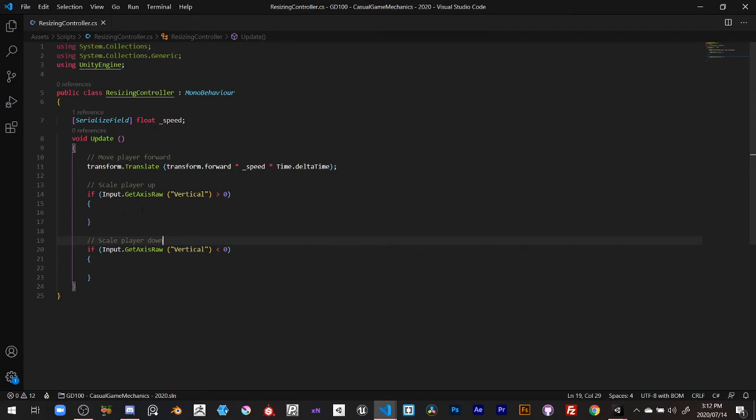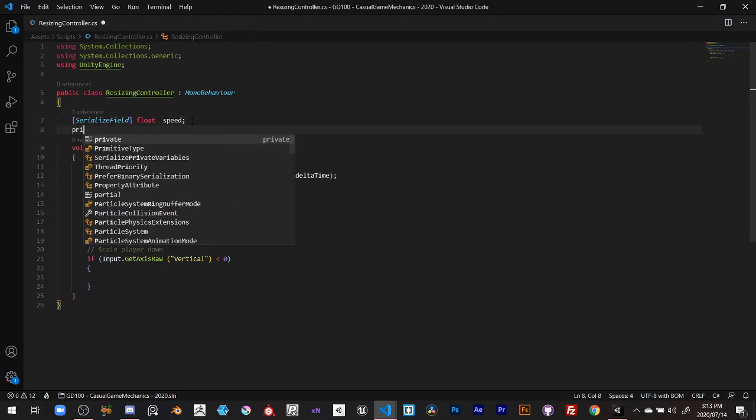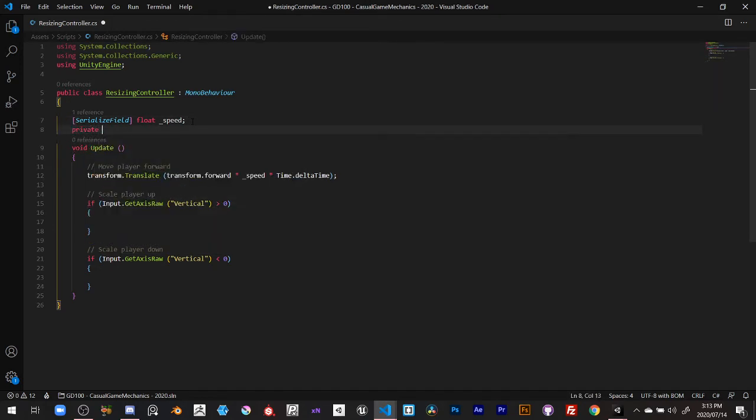We're going to set an input that is going to allow for the player to scale up and scale down. So we're going to do a little bit of an interpolate or a lerp. So we're going to lerp their scale, so it's not just jarring, that it goes from this size to that size. We're going to smooth, like lerp that up and down. So I want to add a boolean that's going to check to see if we're currently lerping. So this one's going to be private, and it's going to be a bool. Just going to call that lerping.